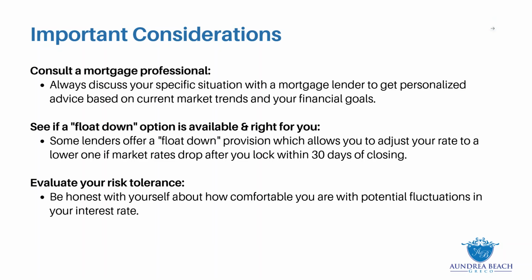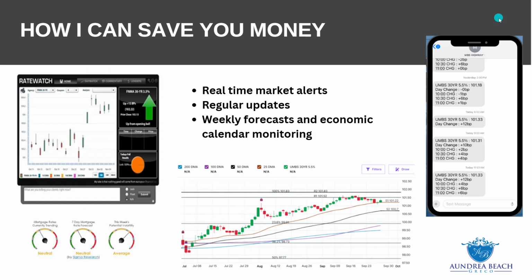And lastly, evaluate your risk tolerance. If we're talking about locking or floating, you have to be honest with yourself and be comfortable with volatility. Most of the time, if you have a mortgage advisor, they're going to advise you which route to go and do what is in your best interest to protect you if it's a volatile market, or tell you to float if it's not a volatile market.